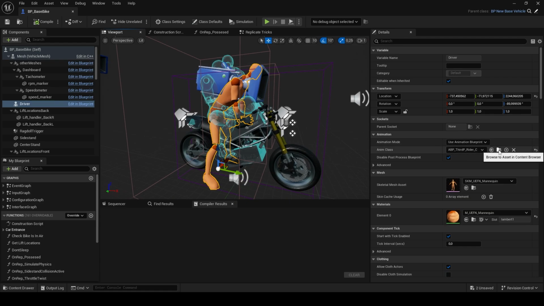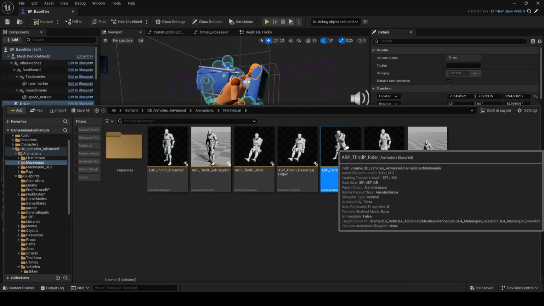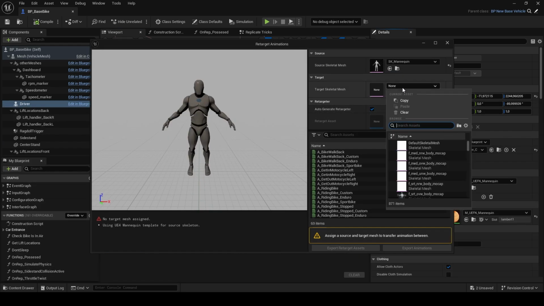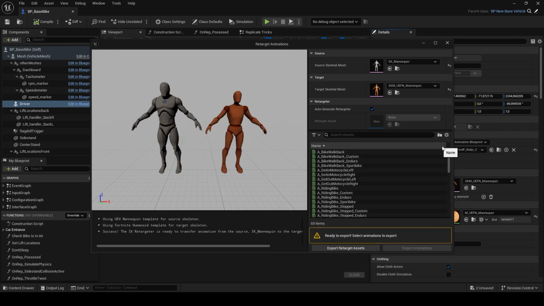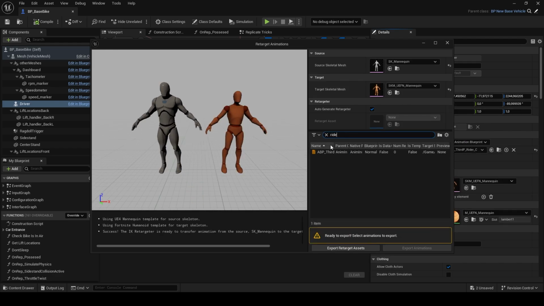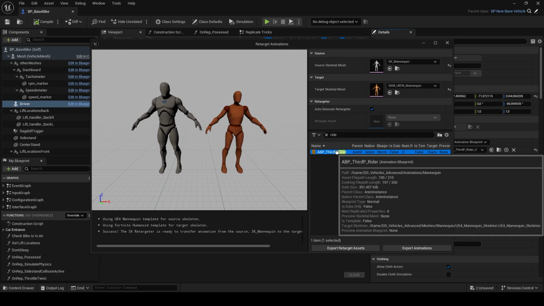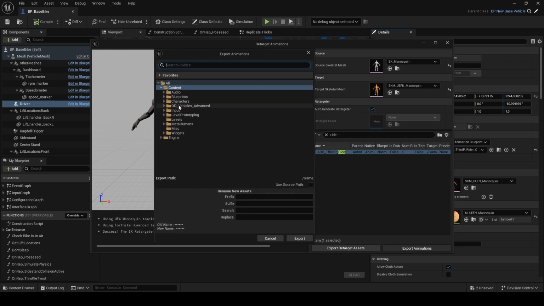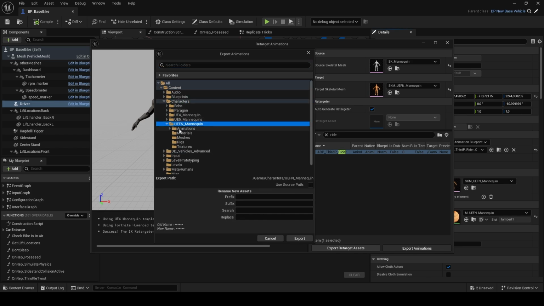Click the magnifying glass icon next to the animation blueprint. Right-click on the animation blueprint and select Retarget Animations. Choose your desired character mesh. Select ABP Score 3rd P Rider and export the animations. Make sure to save them in the same folder you used before, and again, add an appropriate suffix for clarity.